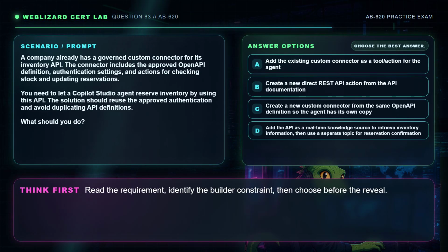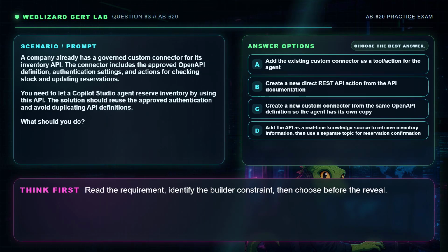Question 23. A company already has a governed custom connector for its inventory API. The connector includes the approved OpenAPI definition, authentication settings, and actions for checking stock and updating reservations. You need to let a Copilot Studio agent reserve inventory by using this API. The solution should reuse the approved authentication and avoid duplicating API definitions. What should you do?